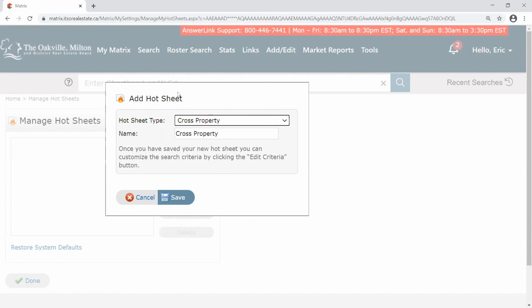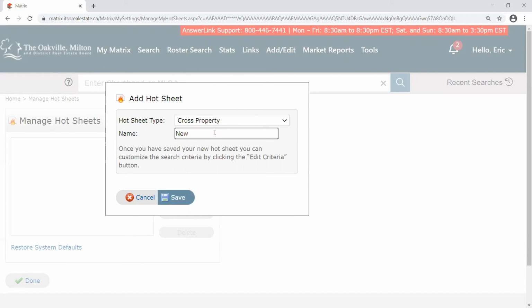If you like running cross property searches, maybe your client is looking for farm and land, and you would combine those two property types in cross property. That's all it does. It just lets you combine more than one, and you'll see how in the next step. But I'm going to name this exactly what you saw on my screen before. I'm going to go with new listings for this one.